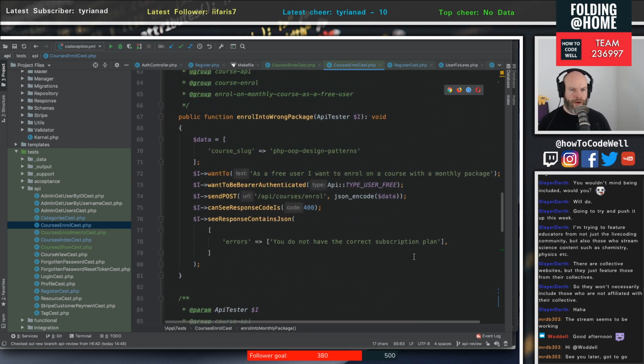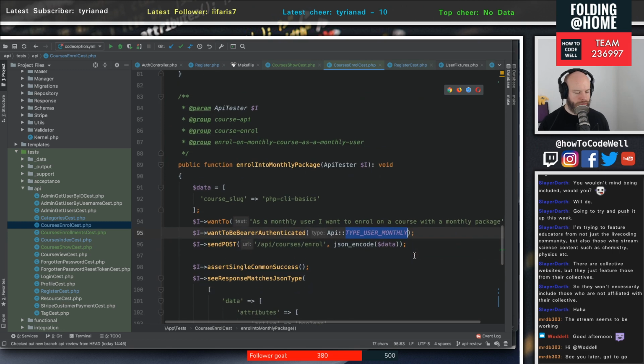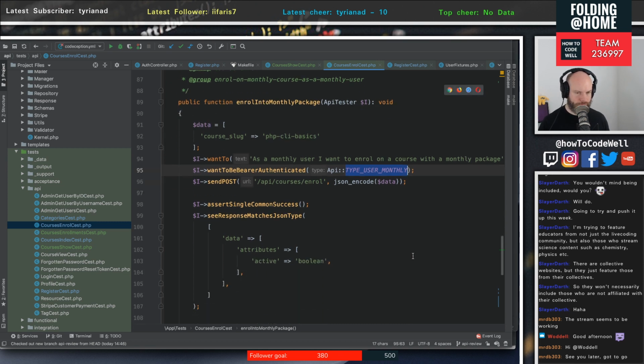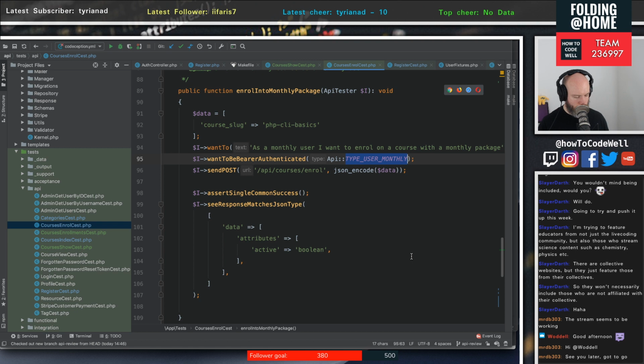So the question I posed myself was, is there ever going to be a potential possibility where a user doesn't have a package associated to them? And I came to the conclusion of no. But I still think I can manipulate it, because there isn't an integrity check in the database to actually make sure that that is the case.